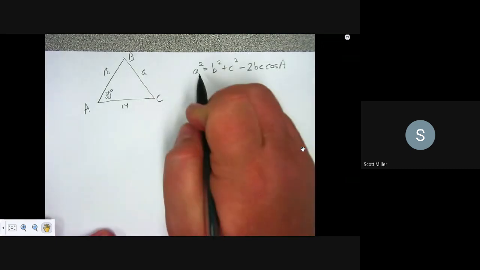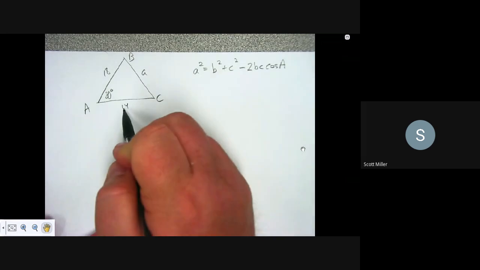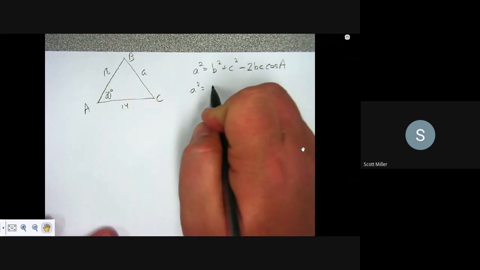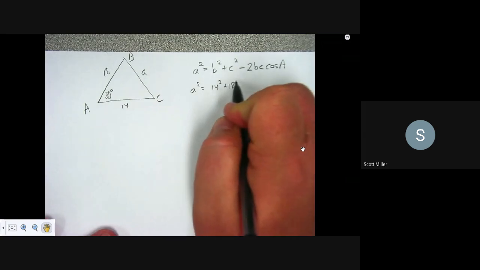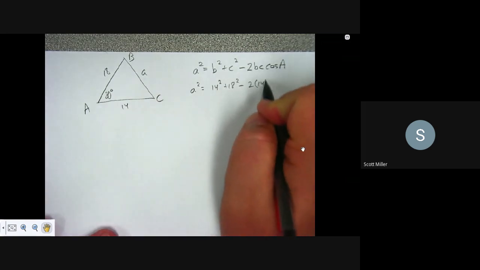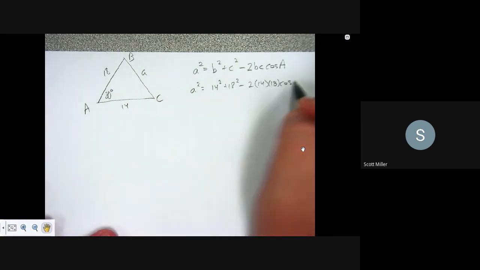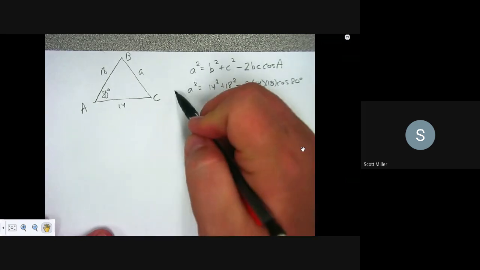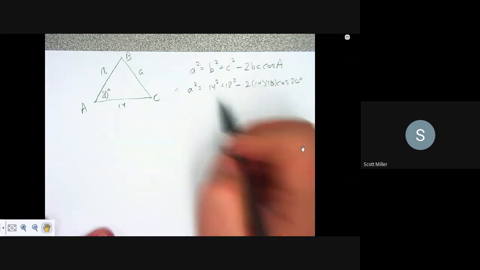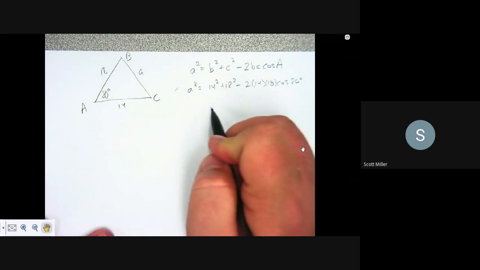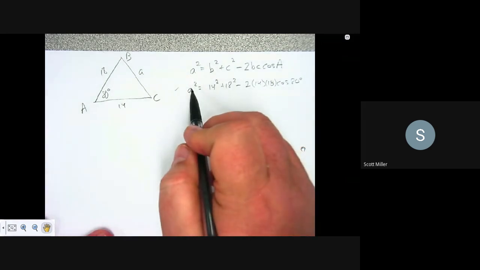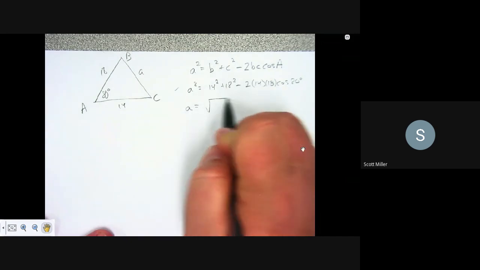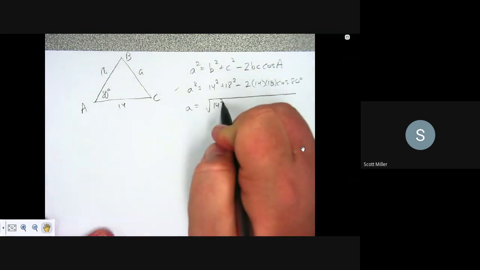Okay, and so then we plug in the numbers we know. This is side B, this is side C, and so A squared is 14 squared plus 18 squared, minus 2 times 14 times 18 times the cosine of 80 degrees. See? So this line has to be written for me. And then you want to tell me what A equals. So at this point, you don't need to solve this. You can write this step right here, or you can write this step right here, which is basically the same thing.